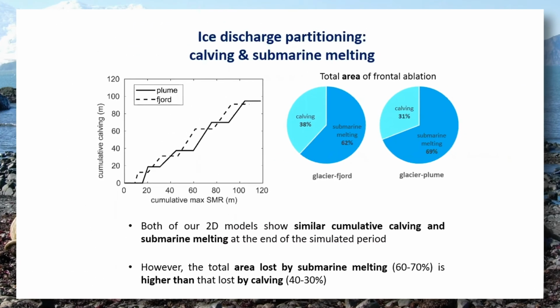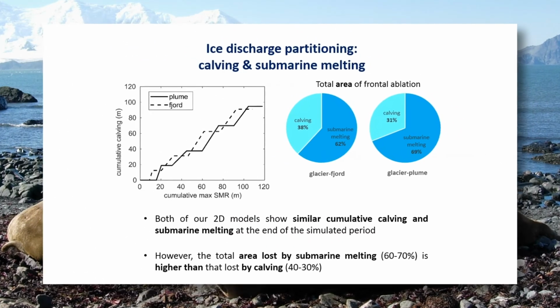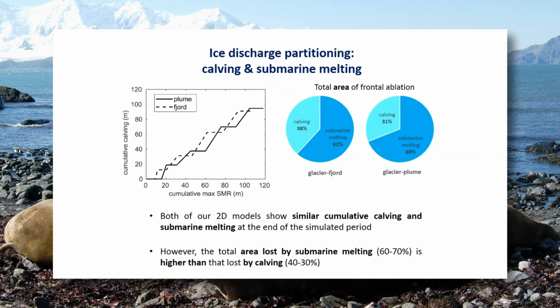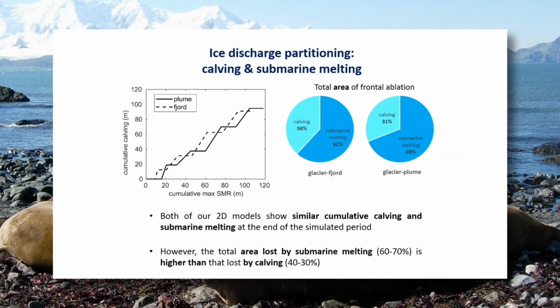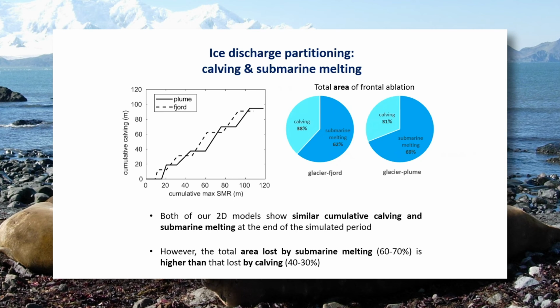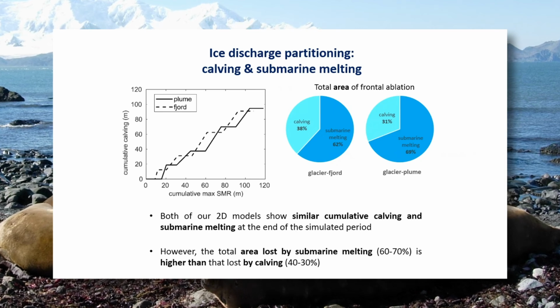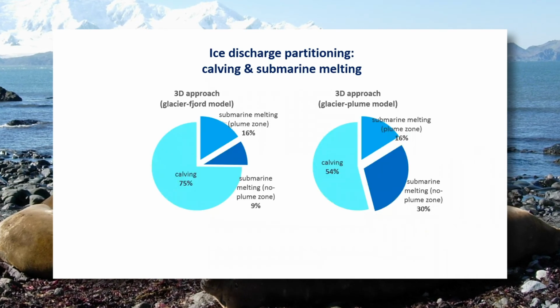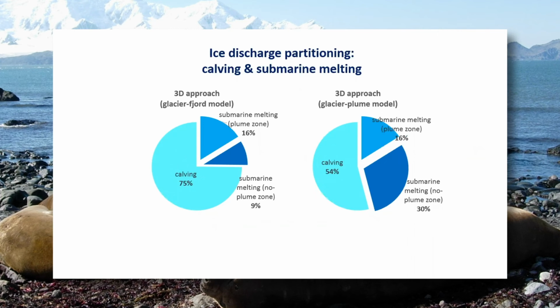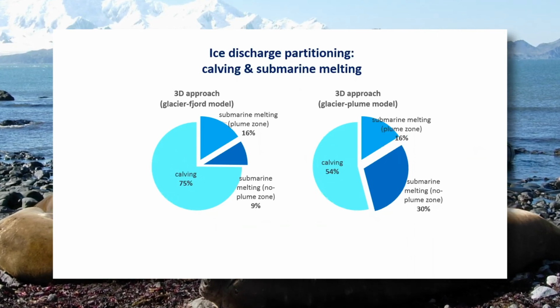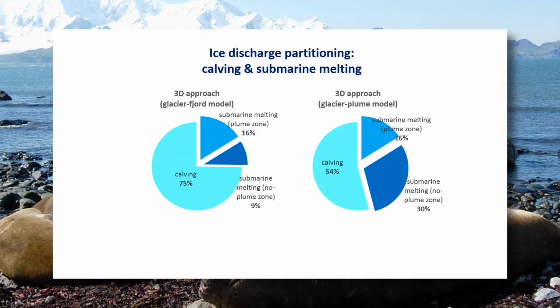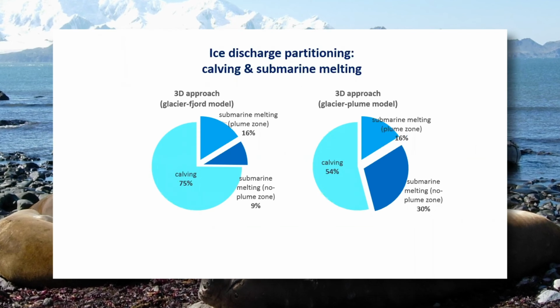If we aim to estimate the ice discharge partitioning in volume, we would need to use 3D models. But we can also make some simplifications in our Hansbreen-Hansbukta system and get a rough estimation. If we consider that calving rate is the same along the Hansbreen front and assume that there is no subglacial freshwater discharge outside the plume channel, we get these other numbers, which largely differ from those obtained from our 2D coupled models.